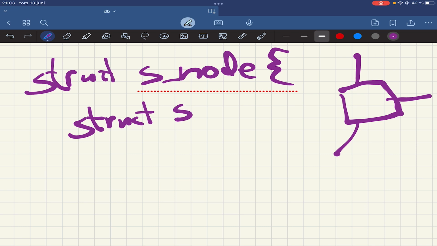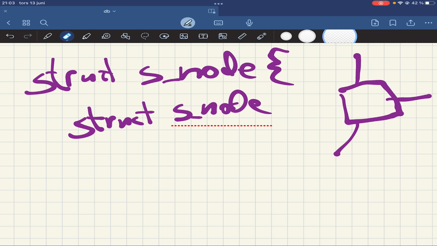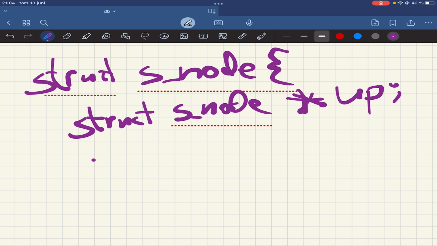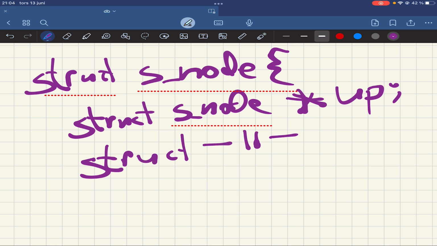So s node, and if we make this quite similar to a linked list, so we use a pointer and let's call it up. And then we have struct s node star, and we have the left.